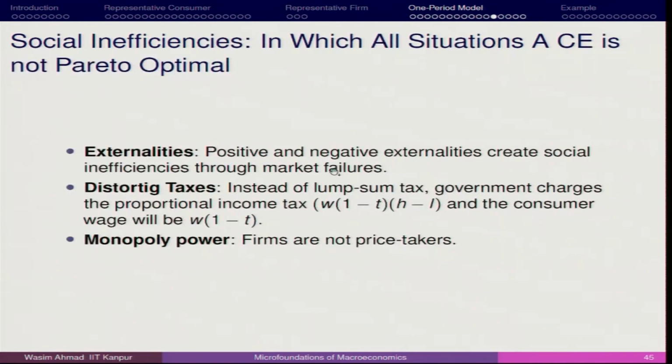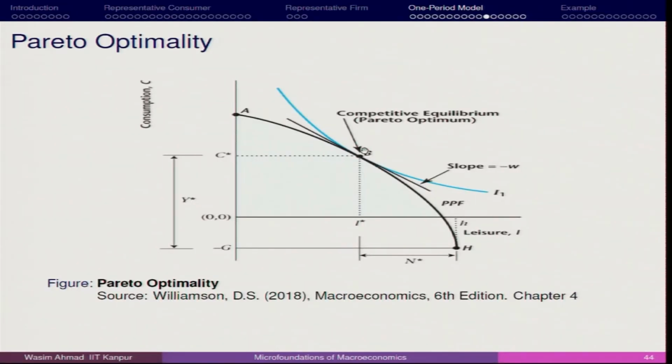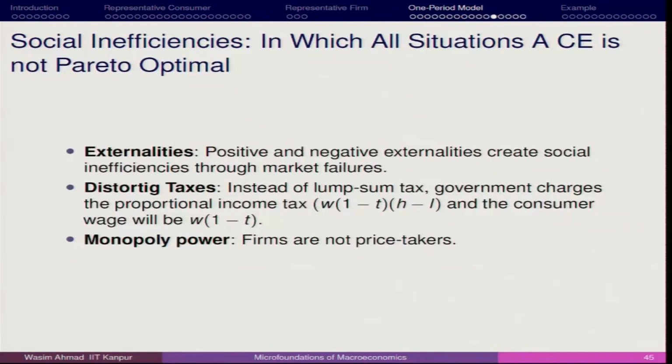But apart from this, you have certain considerations. When we have this straightforward case that competitive equilibrium became Pareto optimal, this criteria seems very easy, but there are certain conditions in which we are not able to satisfy the criteria, in which situations the competitive equilibrium is not Pareto optimal. The first is about the externalities. So, in the economy you have the externalities, one is called negative externality, second is called positive externality.